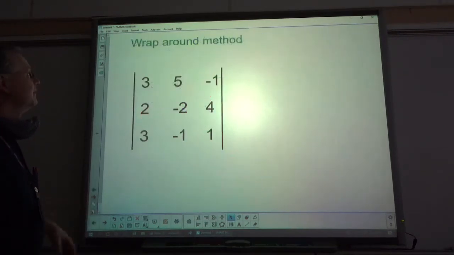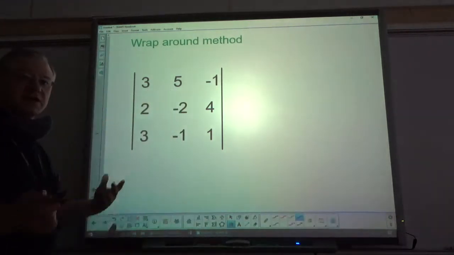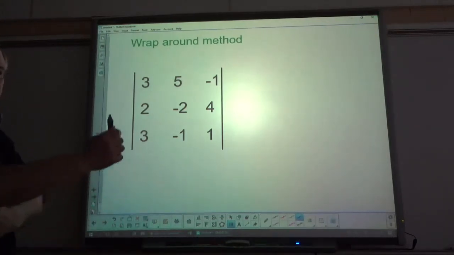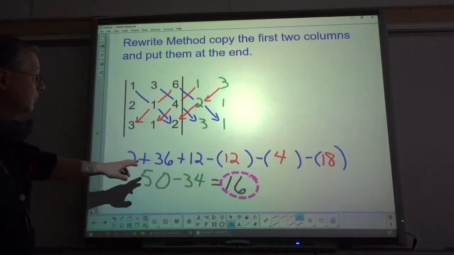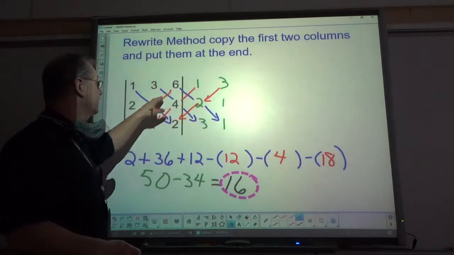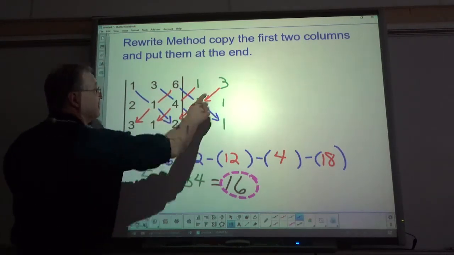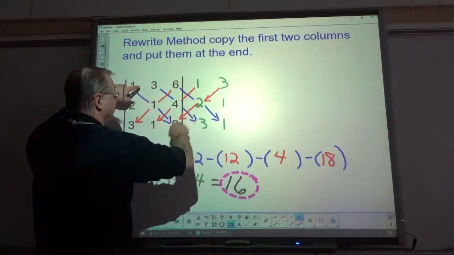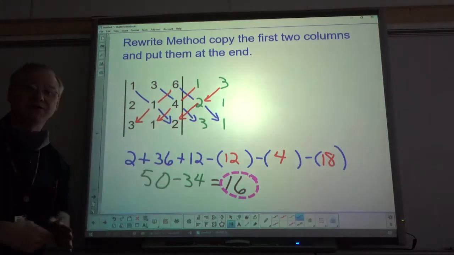All right. The next method is called the wraparound method. I'm going to use 2 different colors so that hopefully it helps you keep track of how this works. It's a little bit tricky, but it's less writing. So you choose which method you think is easier. Now some people say, well, you never use this 1. Well, actually that's this same 1. So that got used twice. The 4 got used twice. The 2 got used twice. This 3 is this 3, and it got used here and here. This 1 is this 1, it got used here and here. You can see how that works.